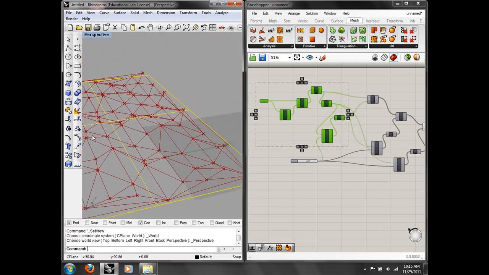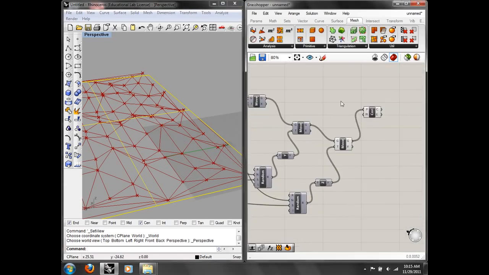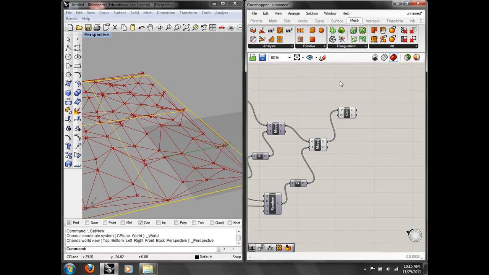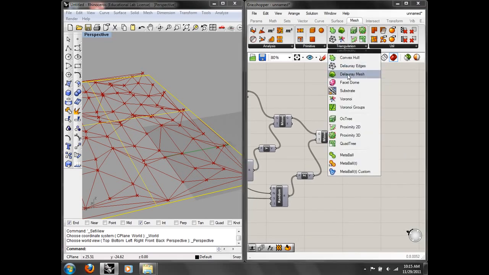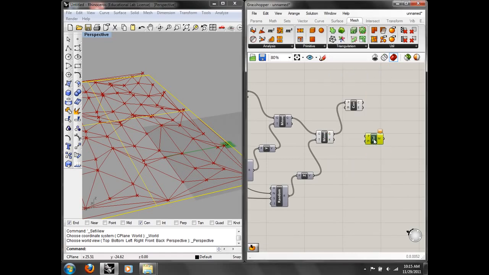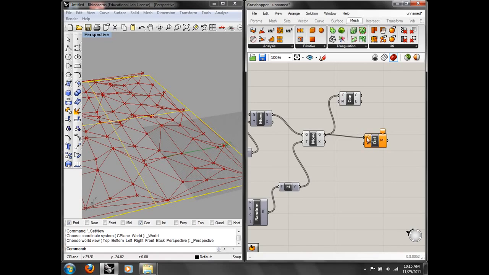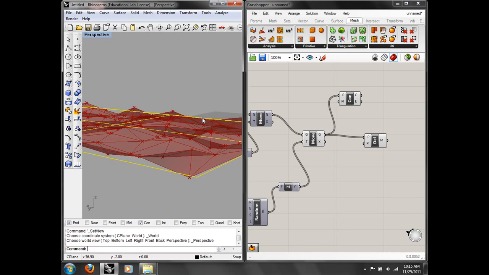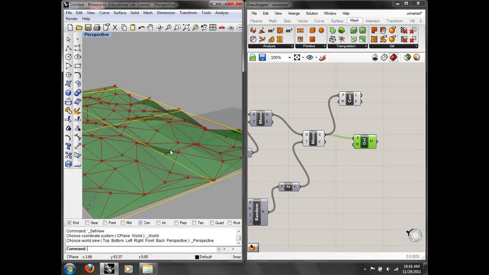Now, if you notice, I hope you notice, these are just the edges. These aren't actually any geometry. It's not a surface. Okay. To get that, once you have that connectivity, you can do mesh. So there's Delaunay edges and Delaunay mesh. And you can do the same thing where I could plug this in, and it's going to give me the mesh piece of it. We just talked about meshes, right? So that I can bake. I can make that, right? That's actually something I could put in my Rhino model.